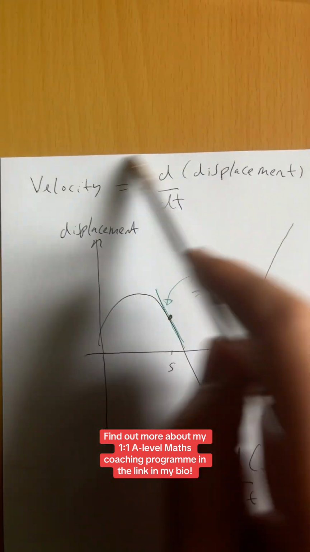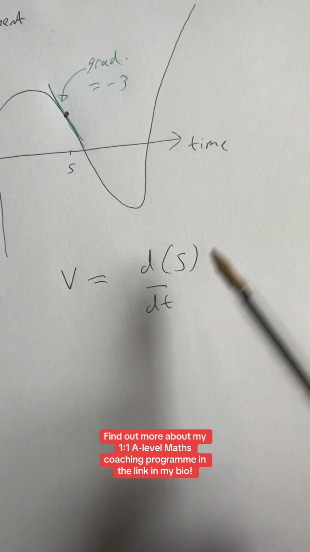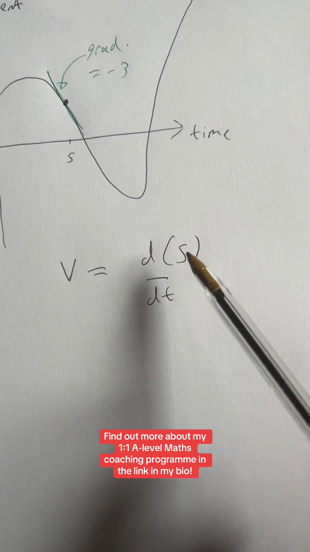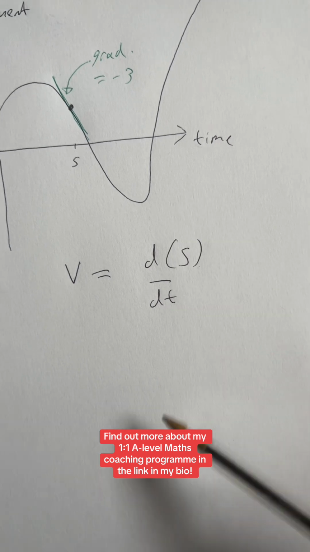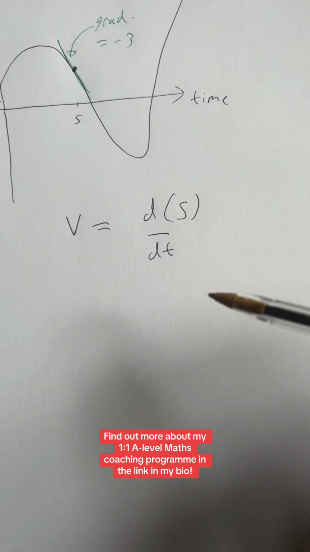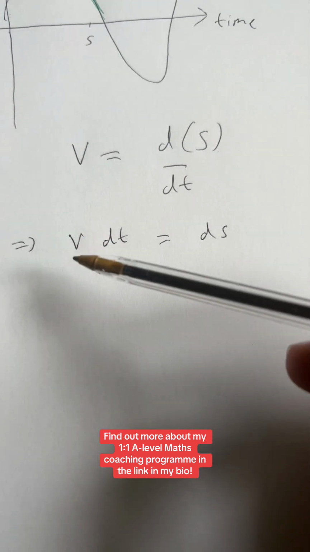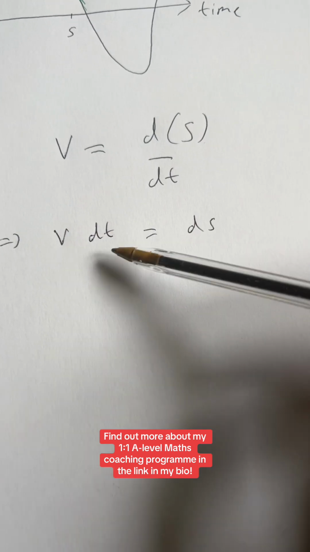So I'm going to take this definition, I've just written it out here. V for velocity, S the displacement. In A level, you tend to use S for displacement. When you go to uni and you do physics and maths at uni, you will use X. That's the letter they tend to use. So the idea now is you can times both sides by this dt. In other words, the velocity times a small change in time is equal to a small change in displacement.